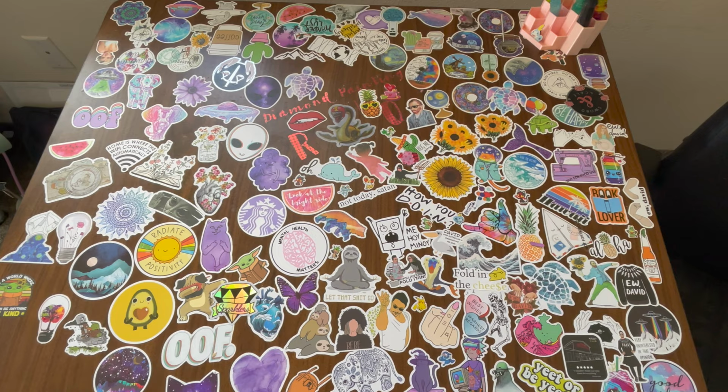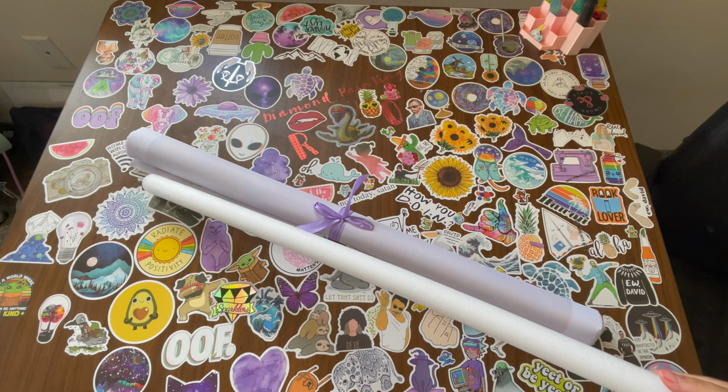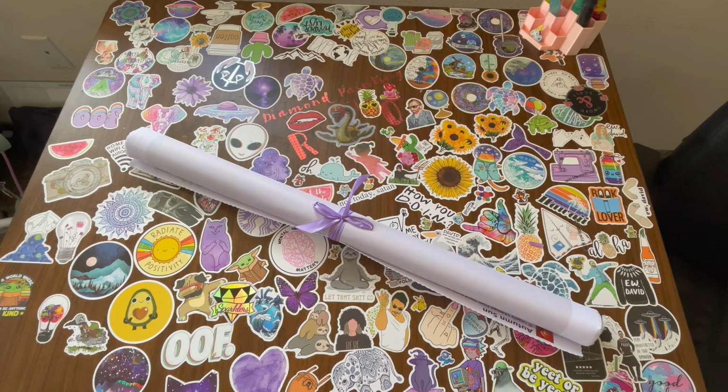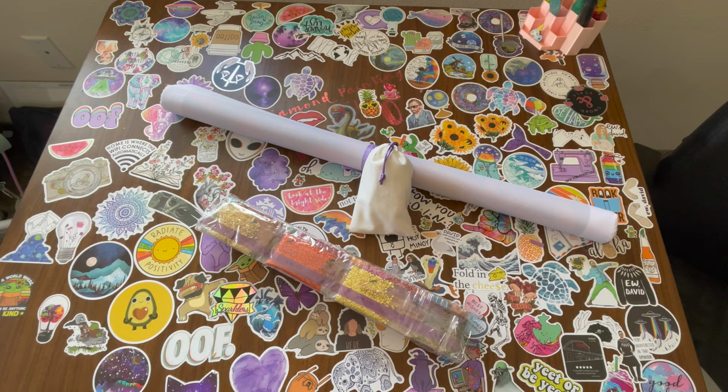Let's open this up. Okay, so here we have the diamond painting and it is wrapped in a purple bow. I literally just took this out and this slid out of the inside of this, but yeah, it does come with a foam roller, which I don't know why they do that since it's poured glue. And then we have the drills, and this is a round diamond painting. Now I'm going to put the image of what this diamond painting is of right here.